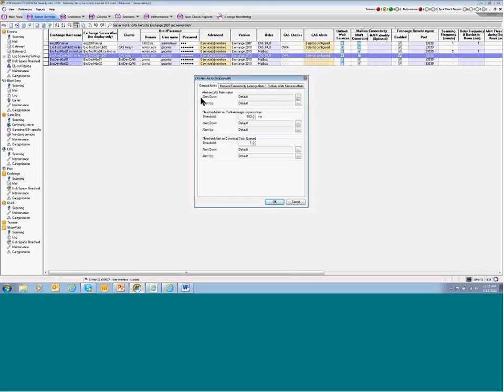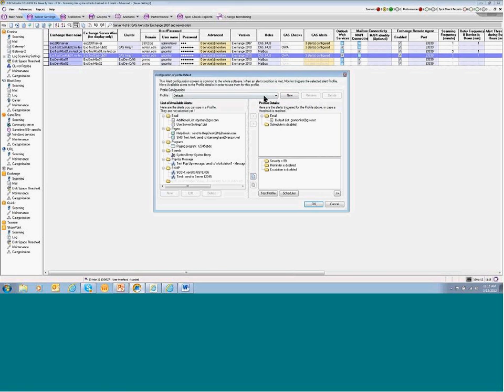We might as well talk a little bit about alerting here for a second. I have "alert if down default." That doesn't mean I'm going to do the default alert. It means I'm going to use the default profile. The default profile is the profile that we've chosen to name default. I could have multiple profiles here, and there is no numerical limitation on that, so you could deal with different alerts in different ways. And then here's all my choices, and here's what I'm actually doing.